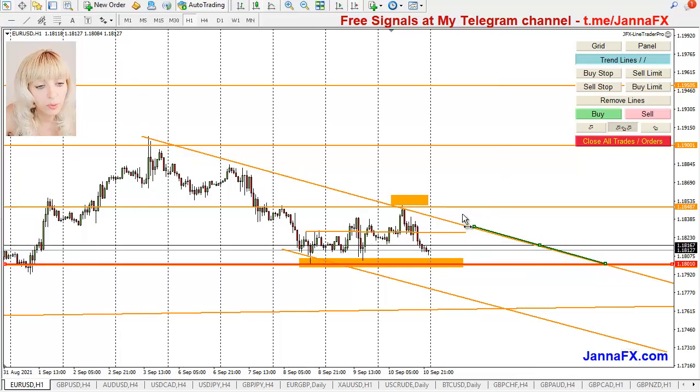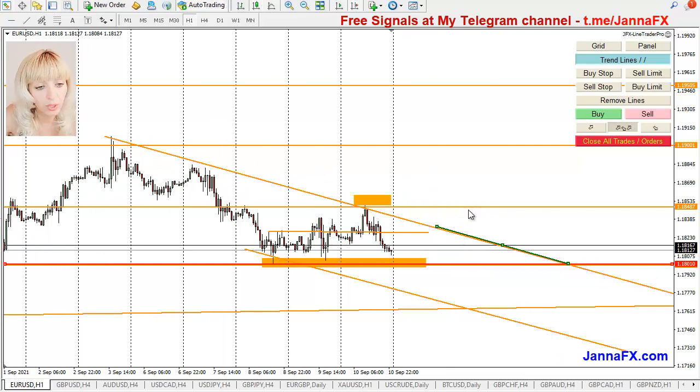So yes, I will not be surprised if it will be trying to do so, trying to break, then come back, and then I'll keep my orders. If it will do something like this, up, down, come back, it will be more like we will continue the way down. At the same time, you see it might go up, then stay above it, and then try to move up again. Okay, so right now I'm going to remove it, so you understand the idea.